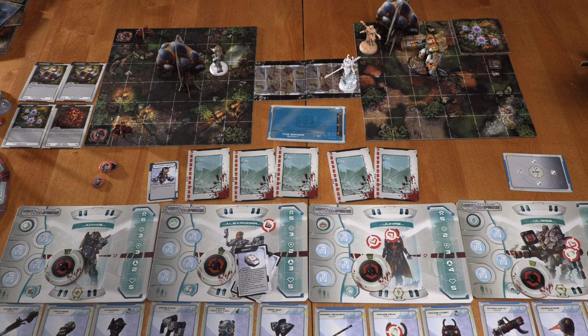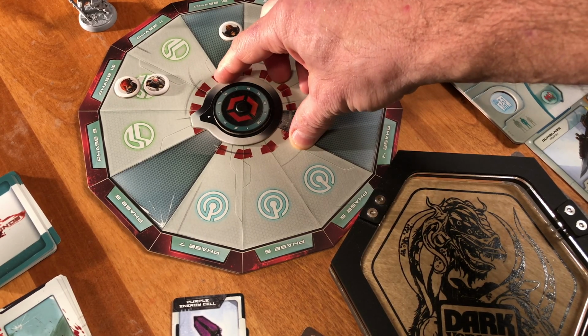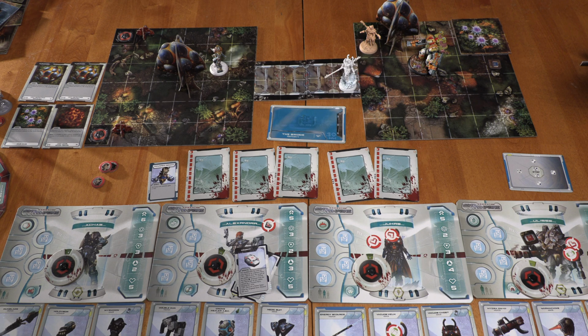So they're crossing the bridge. And then we're going to move. This is where it's going to start moving quickly. So phase 8, phase 9, phase 10. So now we have Alexandra and we have Ulysses to go. So Alexandra's going to go first.